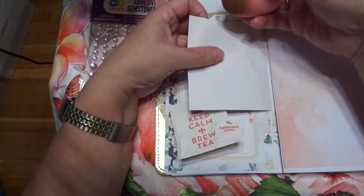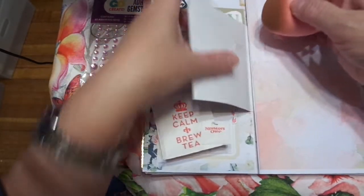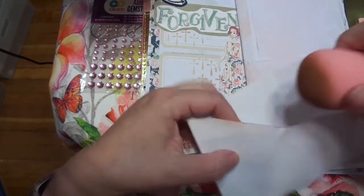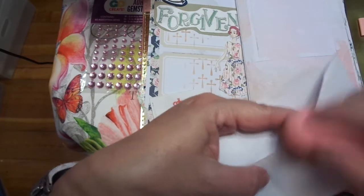And so that I know that that's there, I'm just going to come along and take this out and do the whole thing. I'm just going to kind of darken up the edges so that I'll be able to see. And that's that.